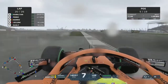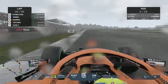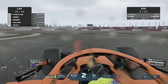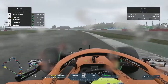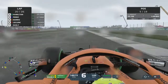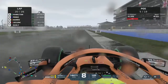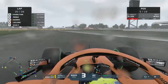Got 7 laps to go. Oh jeez, sorry about that. 7 laps to go here at Great Britain for the British Grand Prix. I'm setting purple sectors quite often, guys. That time I set the fastest sector 2, which is surprising, because I wouldn't be able to set that lap time with how bad I am in the chicane. But apparently I did very well in the chicane to get the game to give me a purple sector, I guess.